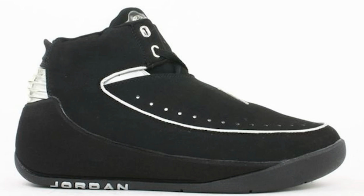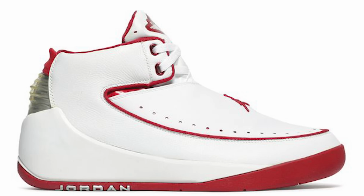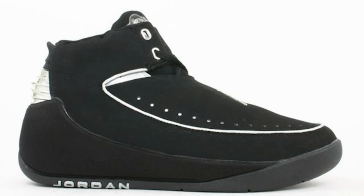Started with the Jordan New Retro 2. I feel like that was the one in particular that really caught me back in the day when it first dropped. Early 2000s, I was in middle school, grade school time, and seeing that pair, it was just so unique, so different. So when I got to high school, I ended up purchasing the white and red colorway and then also the black and chrome colorway. And then we had the black and chrome colorway that also released that I do have in the collection, which we'll get into in a second, which we need to retro. We'll talk about that in a bit.